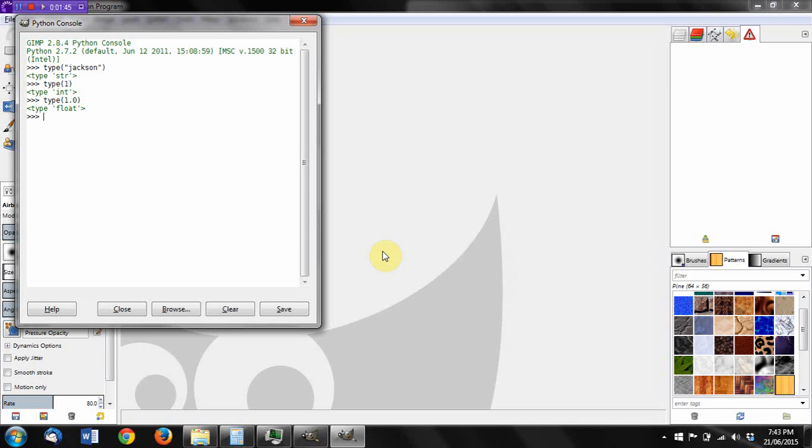So this is a built-in function in Python. It means somebody thought that would be an important thing for us to be able to do, so they've made it easy for us to figure out the type of any variable that we put in or any type of data. We can actually create our own functions too, and it's one of the core ideas, one of the central ideas to this type of programming.